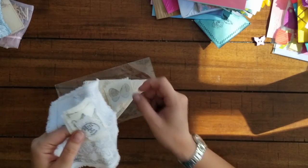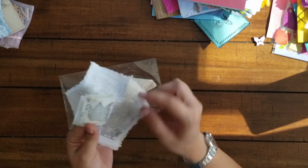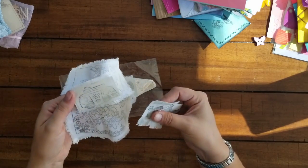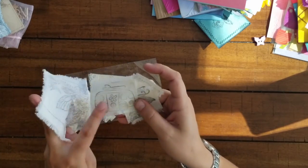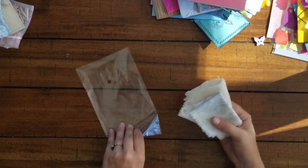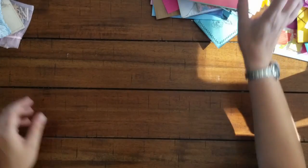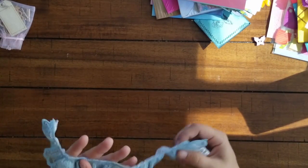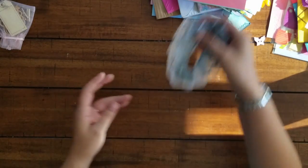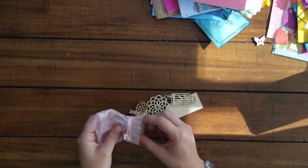Oh, butterfly. Hotel, June 5th. Another butterfly. This is so cute. It's like the Mystery Machine. Oh, I love these. You've opened my mind to a million new things that I never thought of before. Oh, I'm loving this. Oh, I like this. Double layered lace. Very cute. Oh. Some little wooden things. I got here.